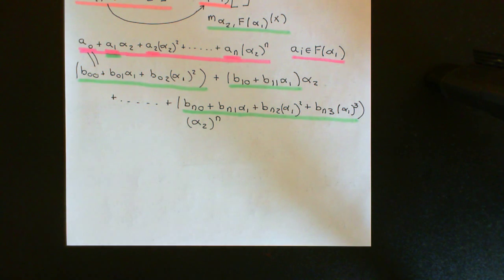Okay, so there is the explicit answer of how to construct one of these finitely generated field extensions, and it will only work if the elements are algebraic over the initial field, capital F. If they're not, if one of them's transcendental, then this doesn't work, okay, because you can't guarantee that at some degree it'll turn back on itself. You can't guarantee that it won't go on and on forever, getting higher and higher powers and never fold back on itself unless it's algebraic. You have to have the existence of the minimal polynomials in order to conclude that. Okay, so the elements do need to be algebraic over the initial field F.